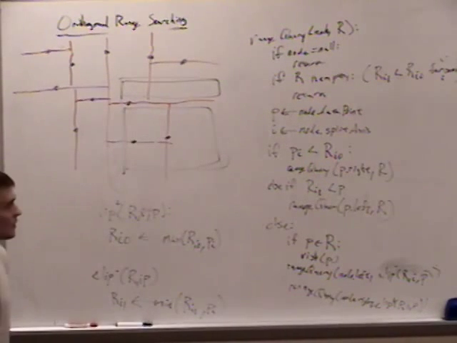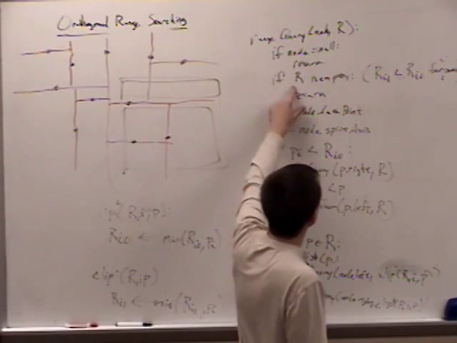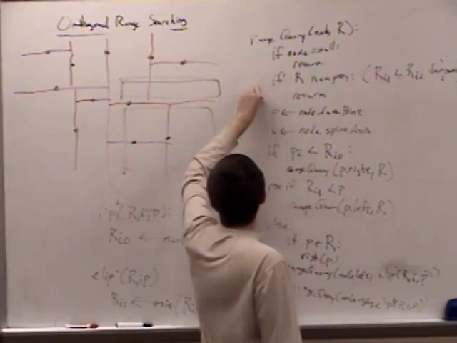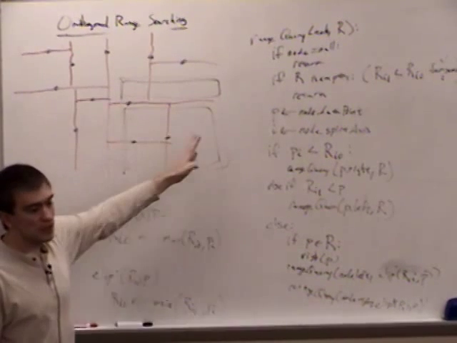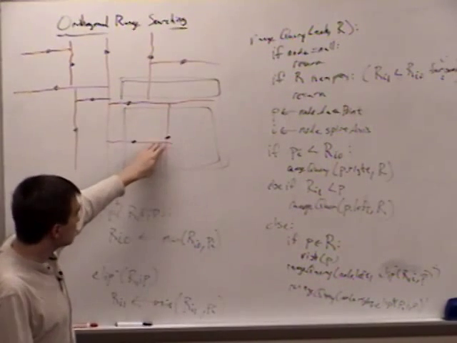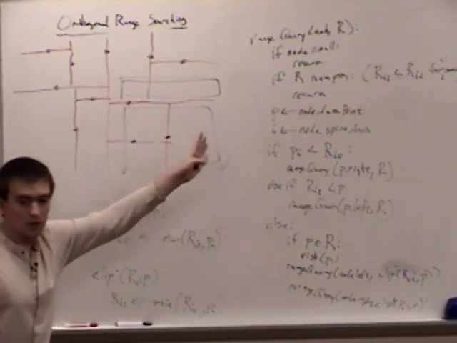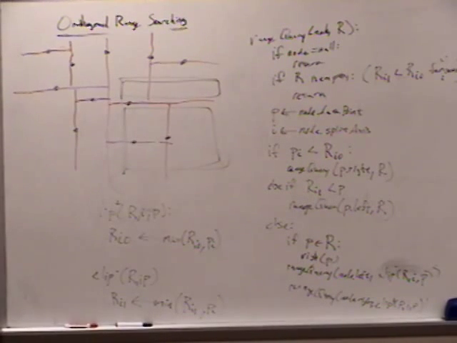And then we just keep doing that all the way until either R becomes empty or we get to a leaf node. And then for each time we get to a range, we have to basically check if we're crossing it at some level, right? And if we do cross it, then we have to check this point P if it happens to be contained inside the rectangle. So hopefully that's clear.